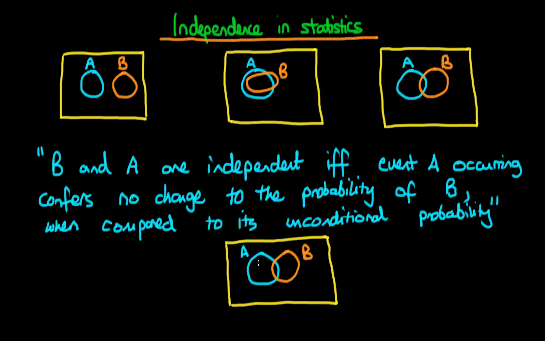That's a definition, but what does it actually mean? I'm going to use this bottom Venn diagram to illustrate the concept of independence. We're imagining that event A has occurred, so we are now confined within the realms enclosed by this red line. The two events are independent if and only if the probability of B occurring given that we're within A, when divided by the probability of A — the ratio of this purple area to the area within the red line — is the same as the unconditional probability of B occurring compared to the entire state space.